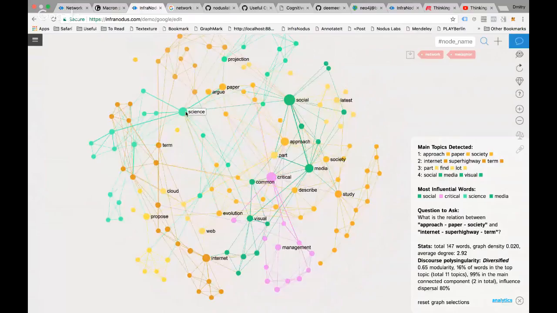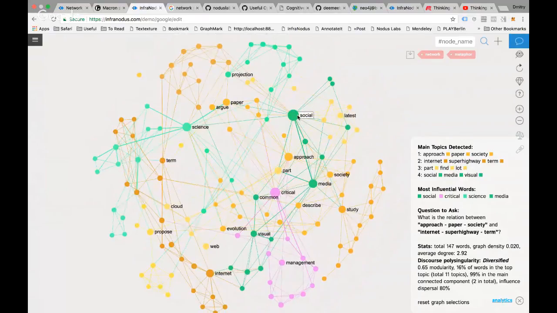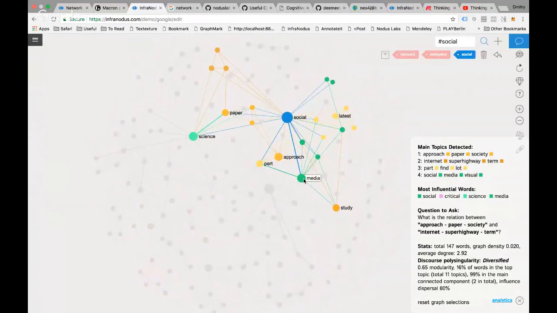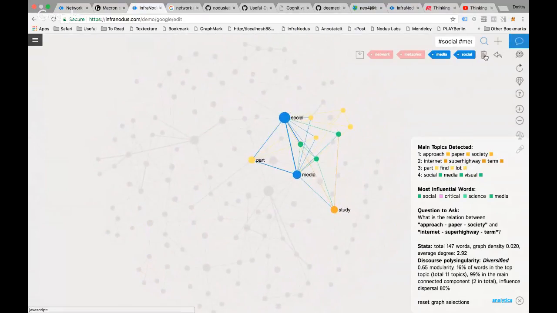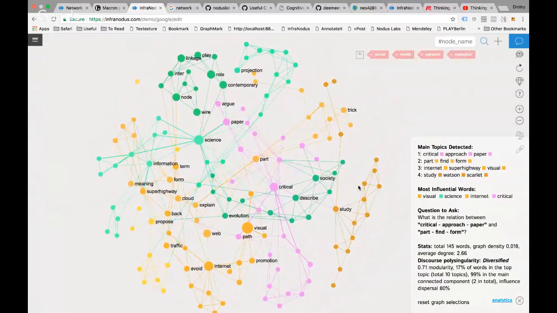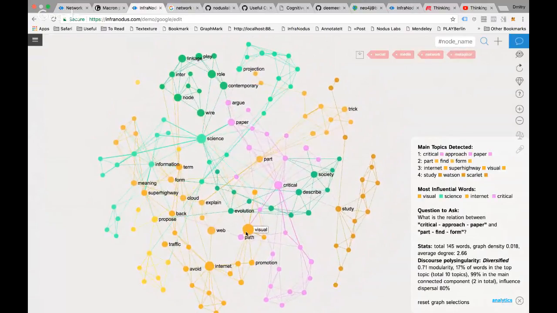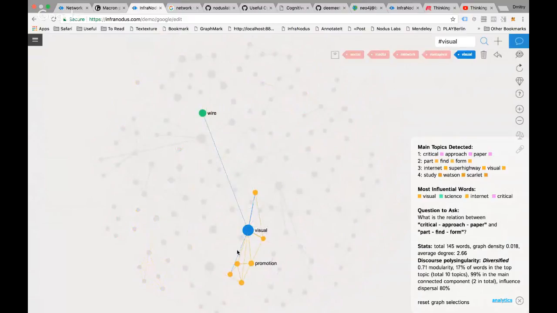We can also look for some other stuff and, for example, see what are the other most relevant topics. I will add these two nodes into the stop words. Okay, so we can now see that there is something about visual promotion.